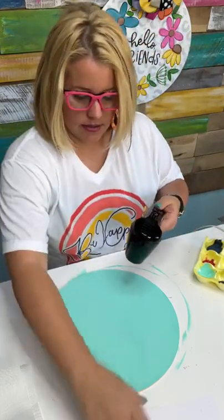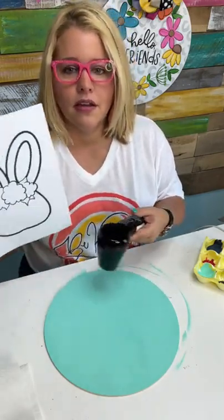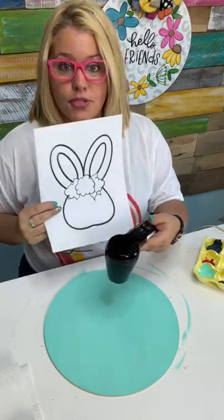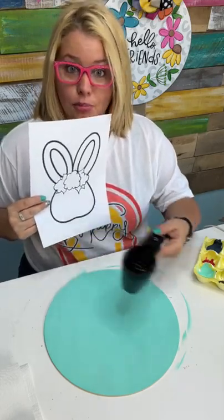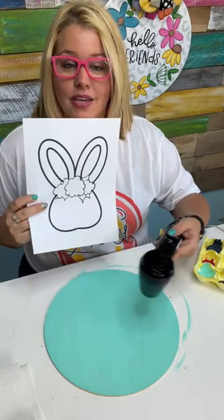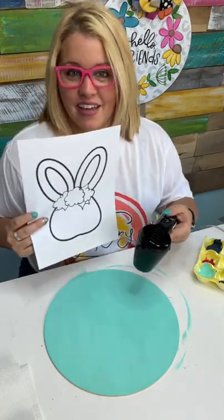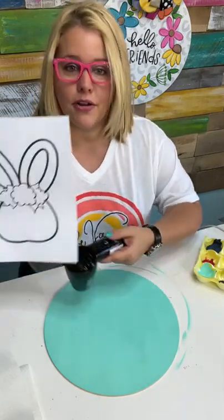I'm going to use this heat gun to dry it and then we'll add our bunny design to the wood. For this one, I just pulled up the picture of the bunny — this is one of our older designs, so we actually don't have this one in multiple sizes in the file. So when you open it up, if you want to print it smaller, open the JPEG image and when you go to click print, click the button that says Scale and then play with the percentage until you get it down to the size you want. You can usually see on your computer a print preview window to see how big it's going to print.